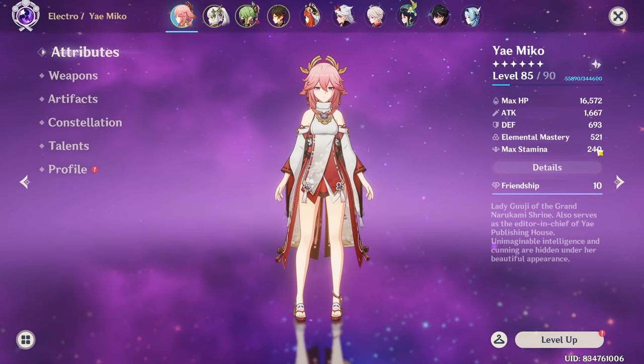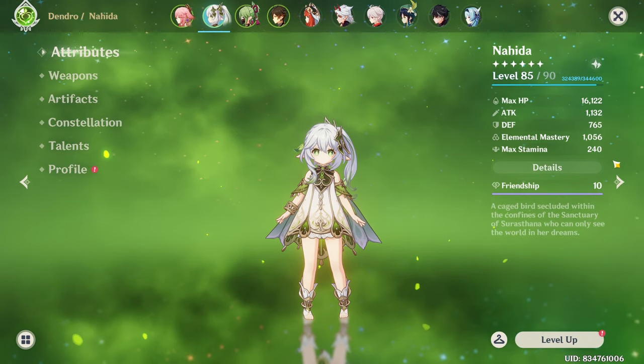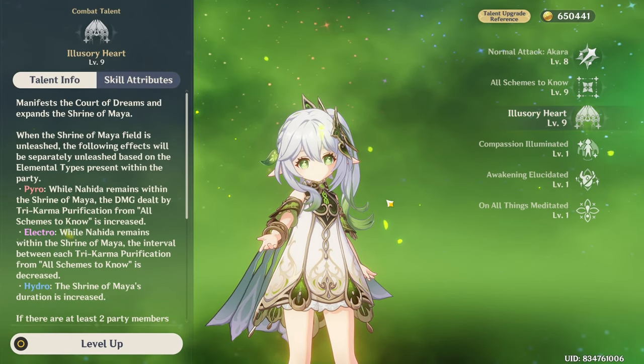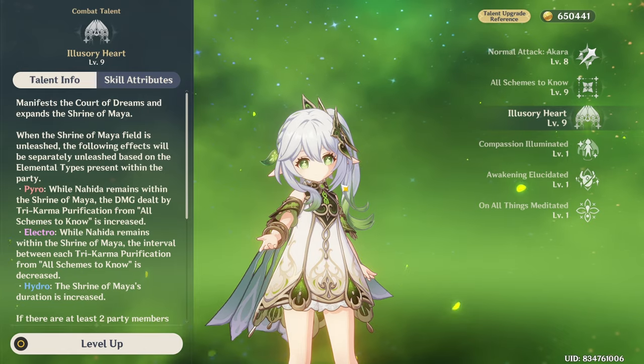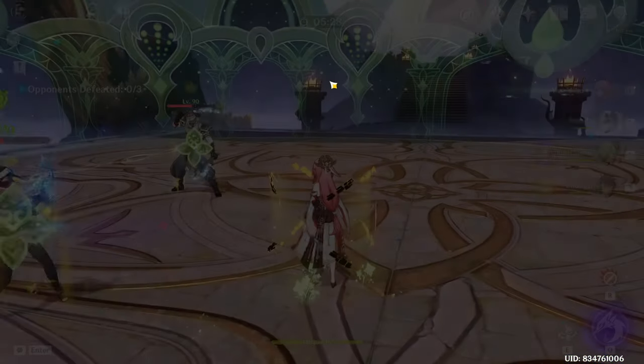Okay, when I bring her on the field, she gets a lot of Elemental Mastery buff from Nahida's Elemental Mastery because Nahida did her burst. Okay, now the same thing will happen if, you know what, I'll just show it to you.